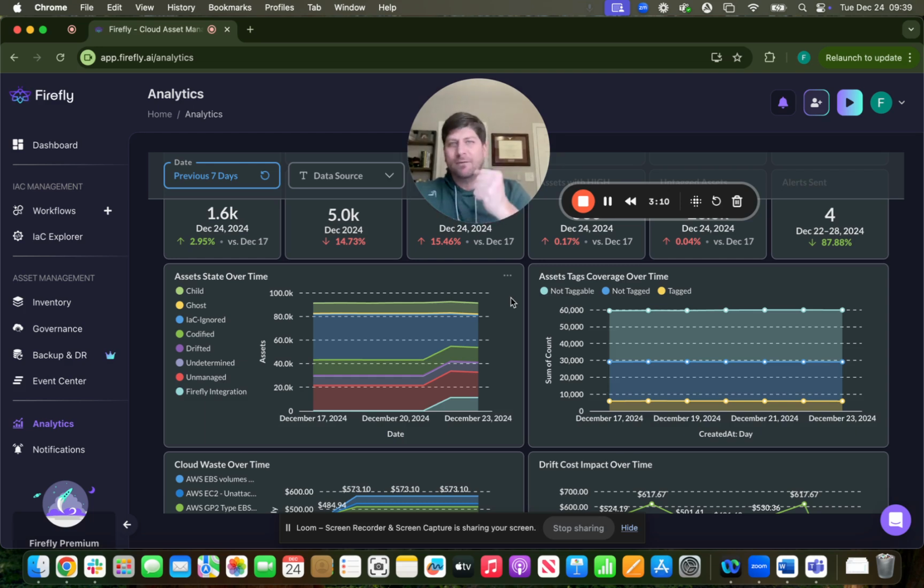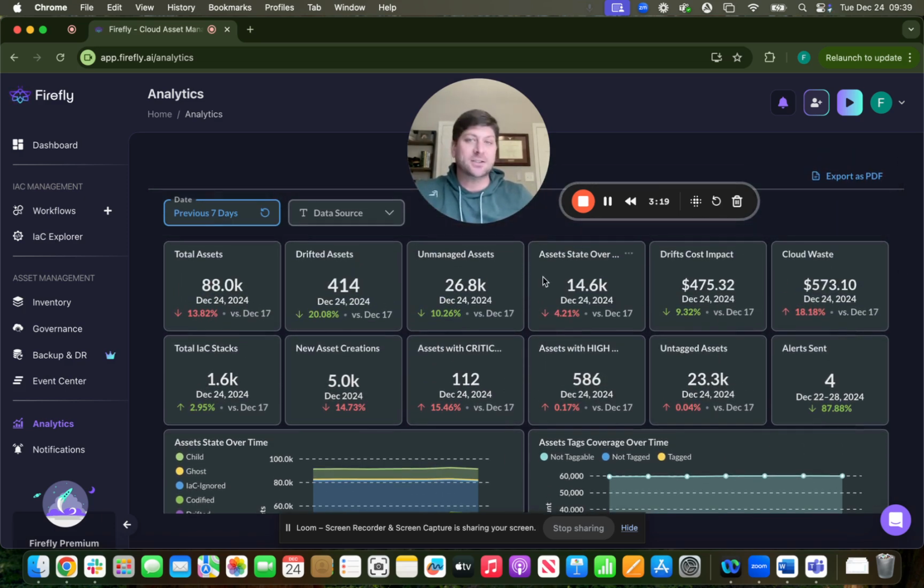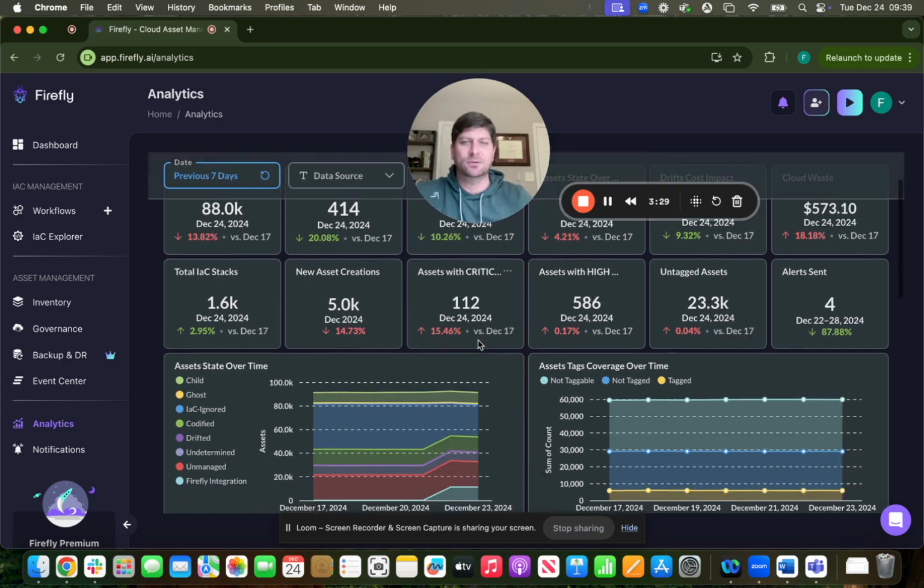As a reminder, you have unlimited seats in Firefly. So if your decision maker isn't necessarily a user of Firefly, but they could gain some access to this tooling and help report this to your team and your leaders, then I would suggest please add them to Firefly so that they can at least gain access to these reports.